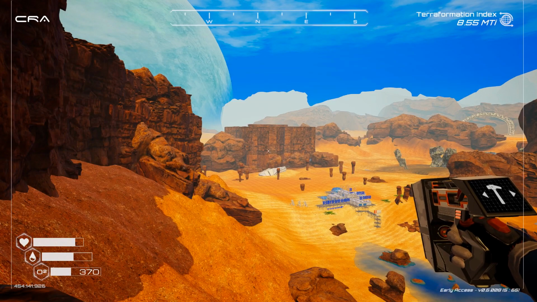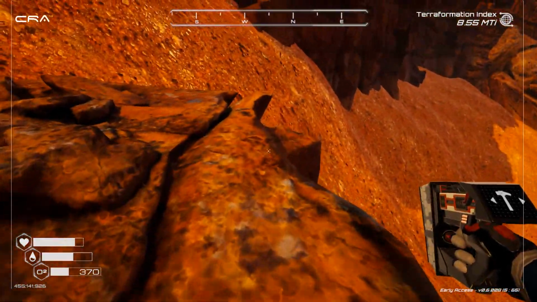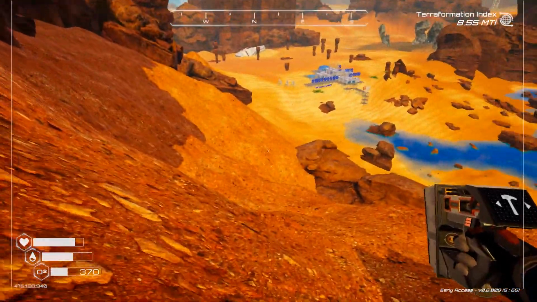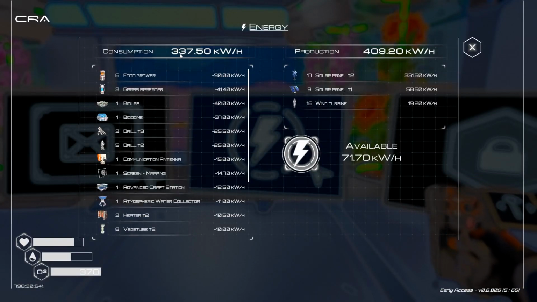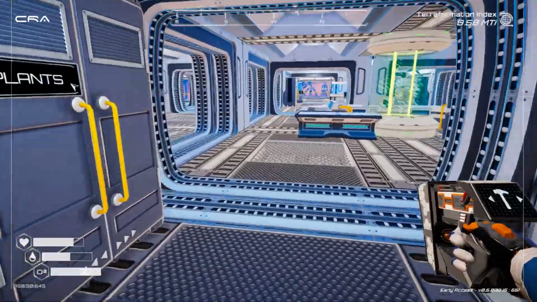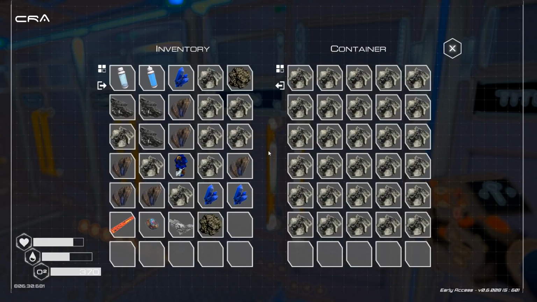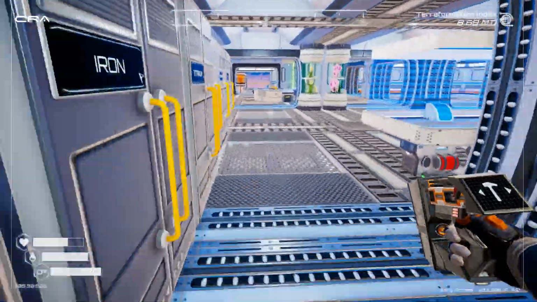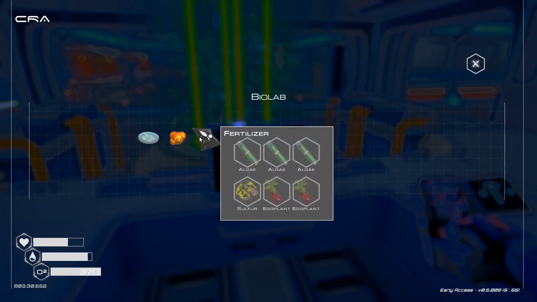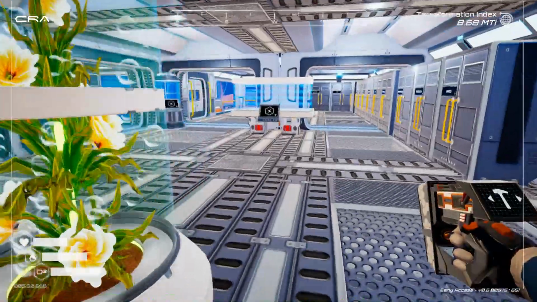We're going to have to go back to the wreck in that maze and get the rest of that super metal, but the lake is definitely getting deeper. Just as a thought, how much power are we producing? We're consuming 337.5 kilowatt hours, and we're producing 409, so we're fine at the moment. No, don't want you in there. Doesn't seem to have unlocked anything.